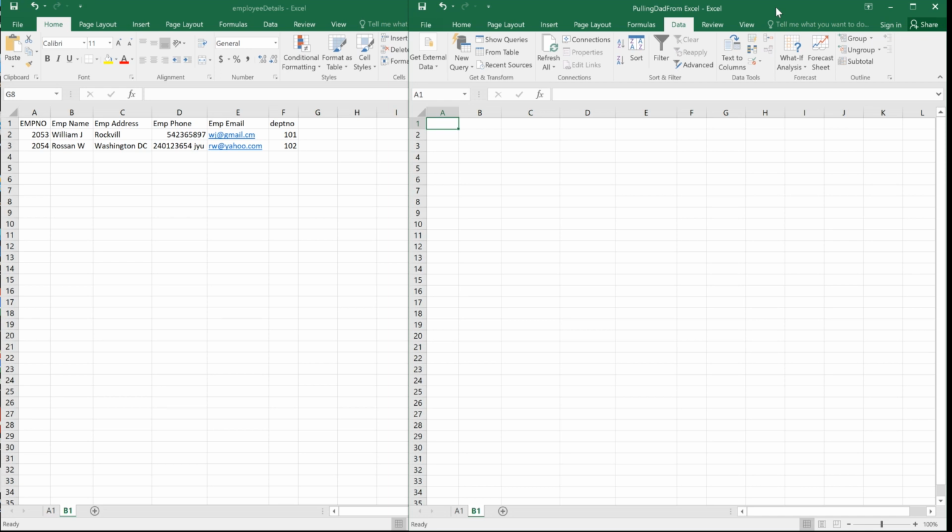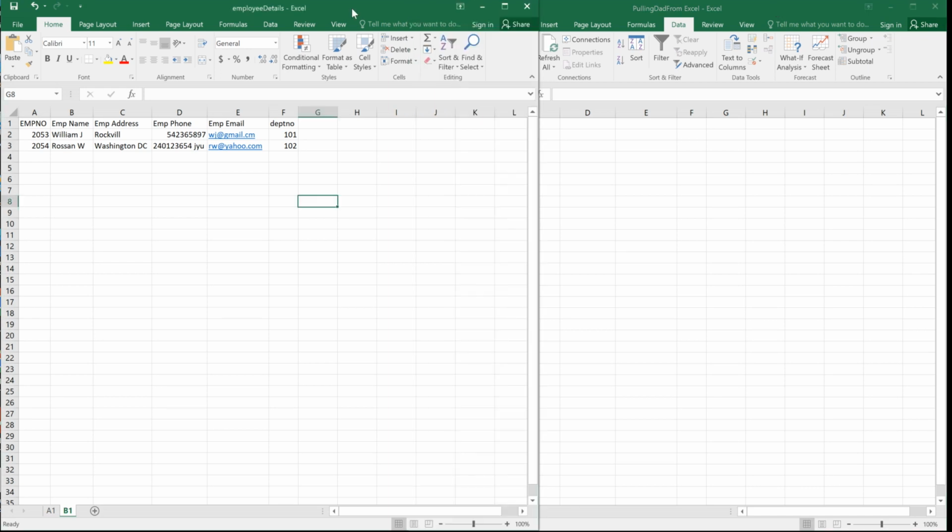So let's begin today. I have created an Excel sheet. You can see that just for the example here, I created employee details, and this sheet contains the details of two employees. It is just source data, and I just want to close this without any further confusion. So you can see employee name, employee number, employee address, phone, and department. I just use this, and now I'm closing this.